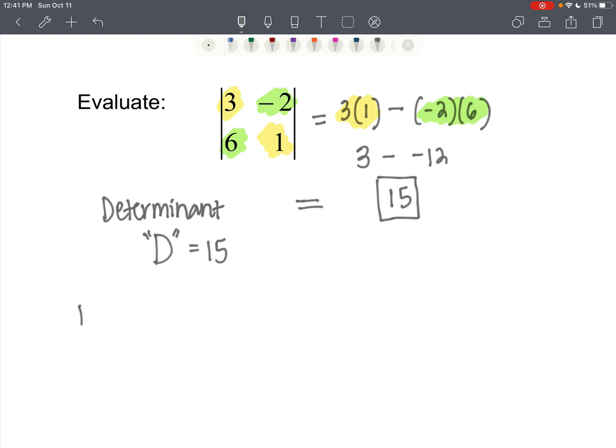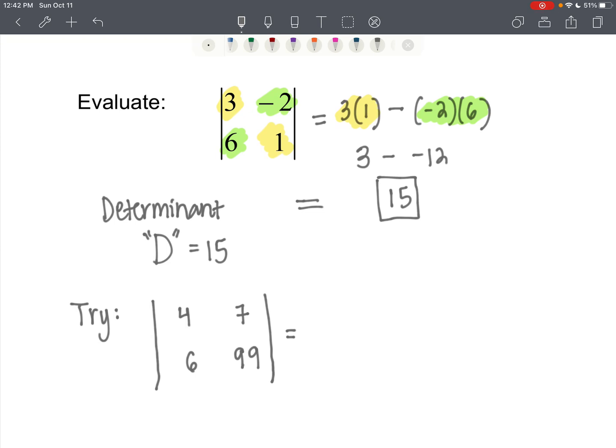Okay, let's have you try one. So you try, what is the determinant of 4, 7, 6, look at that, 99. And I'm going to show you that 99 because I want you to try this, but then I'm hopefully going to show you a little shortcut to multiplying 4 times 99 so that you don't pick up your calculator, because the whole purpose of this is doing it without a calculator. So go ahead and try this and then come back and we'll reveal the answer.